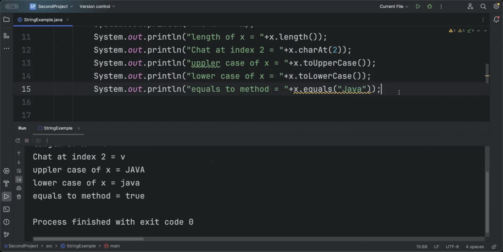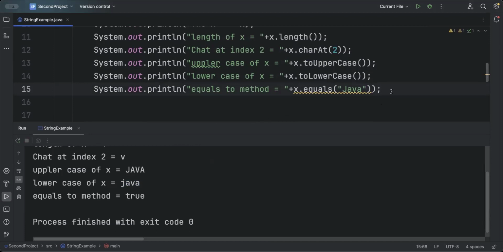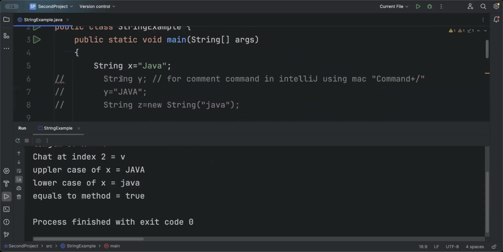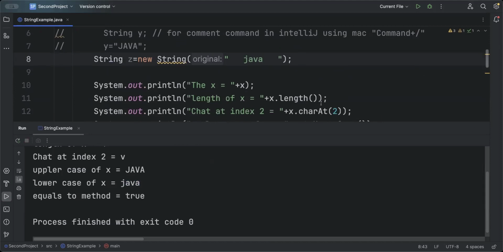Now if you want to use other methods, for example, when you have some spaces. Let me make a Y with the spaces, a few spaces in front and a few spaces at the back.